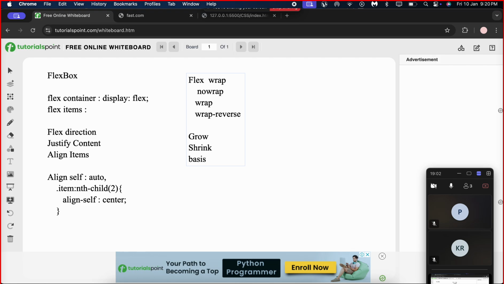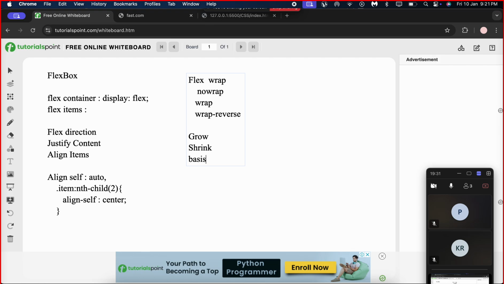Okay, this is just the basic thing regarding flexbox that we saw yesterday. Flexbox is the CSS layout module that makes it easier to design flexible and responsive layout structure. Basically, it allows you to align items horizontally or vertically in the container without using float and position properties.